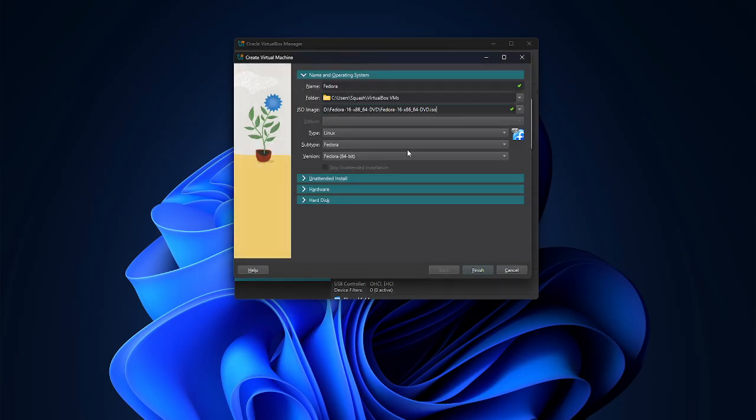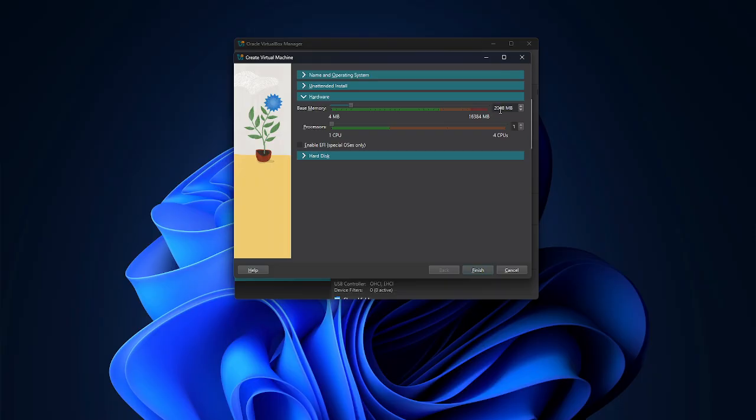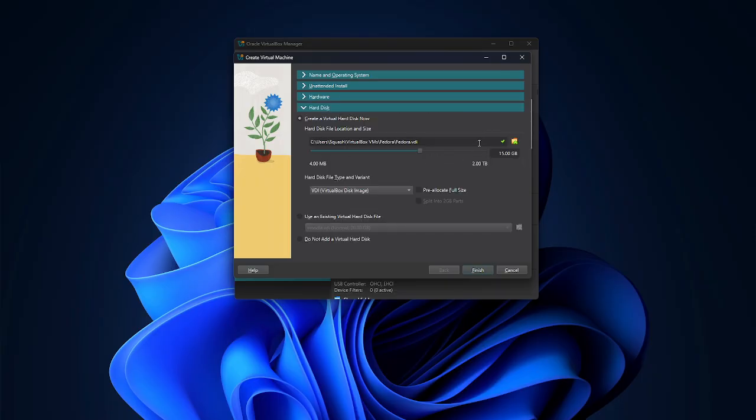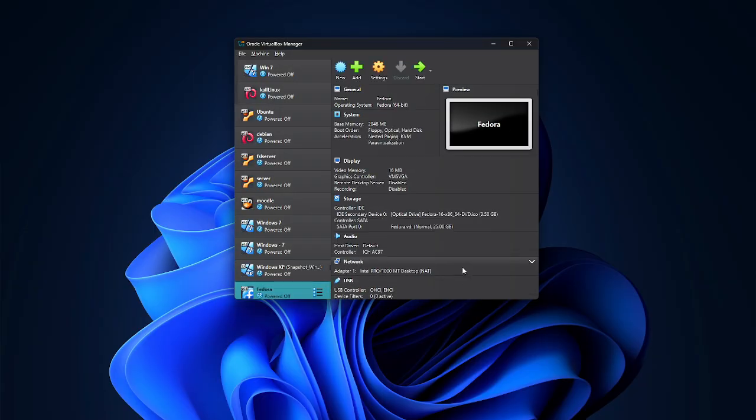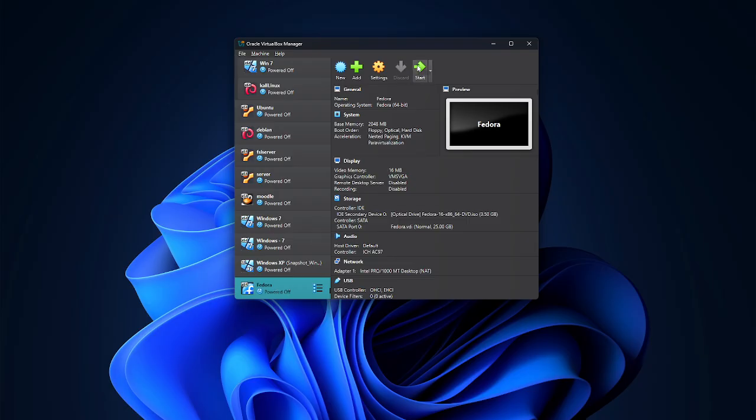I'll click open, okay, and then the hardware. I can check the hardware, but the RAM is 2 gig already, and the hard drive is 15 gig. Let me increase the drive to 25 gig. So I'll change it to 25 gig, and then I'll click finish. Then I'll highlight the Fedora and click on start. The machine will start booting up, and then the screen will come for us to start the installation. So the VM is powering up.